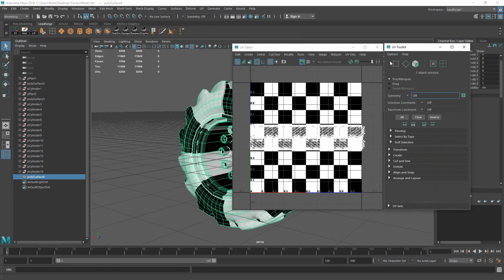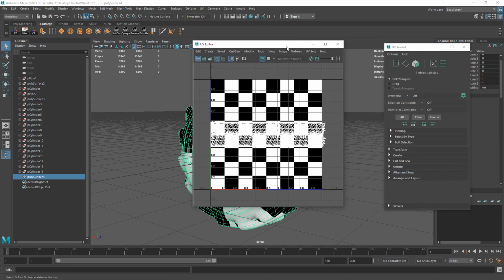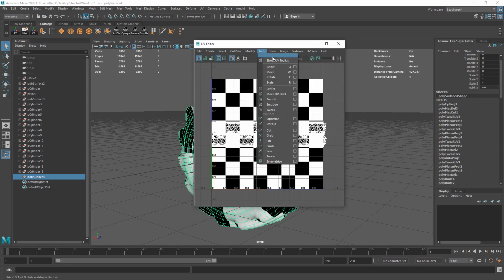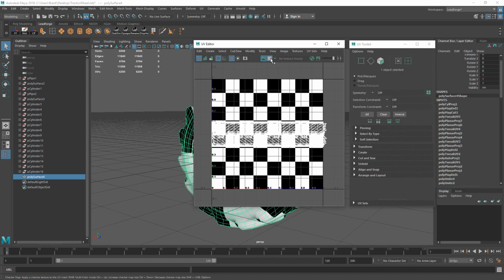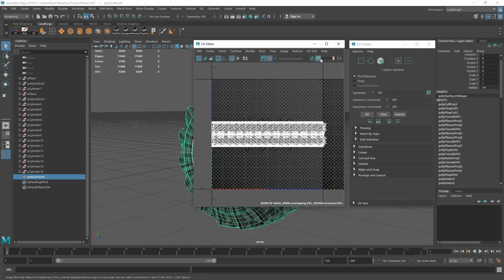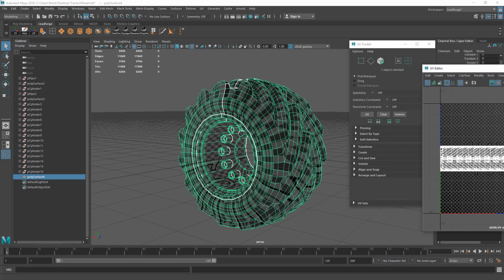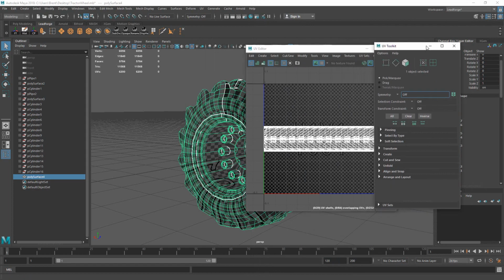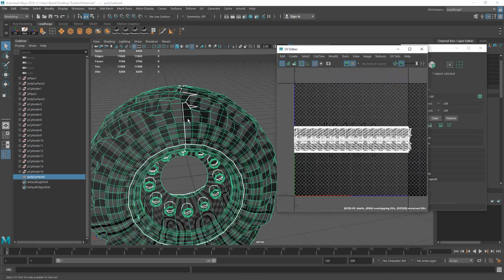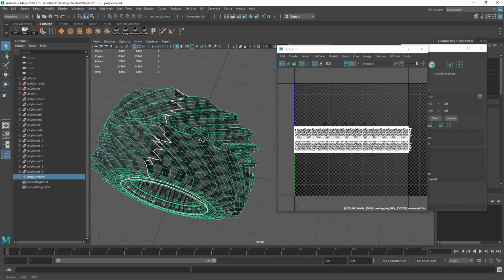All right, first thing that I do whenever I'm starting UVs is I would open up my UV toolkit, obviously, and also turn on this checker pattern here, and then I turn on the texture dimming so that I can see what's going on a little bit better. All right, so let's see what we got. Right now it looks like you did a planar projection down.